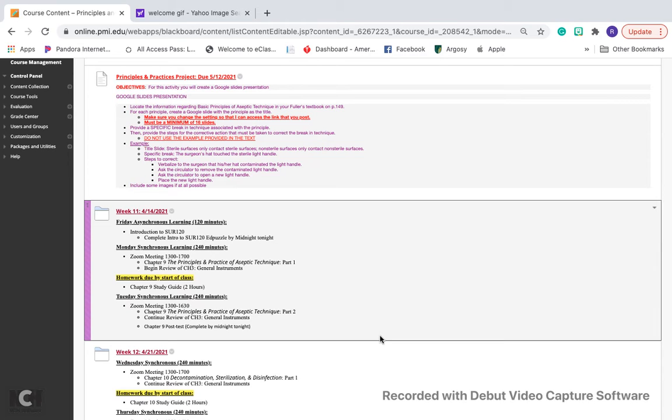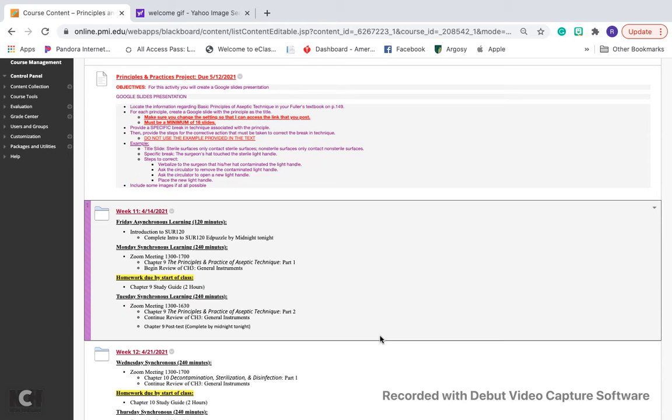So this should be a good review. In your textbook on page 149 is where you can find those. Make sure you change the setting for your Google Slide access so that the instructor is able to view your presentation. And it must be a minimum of 16 slides.